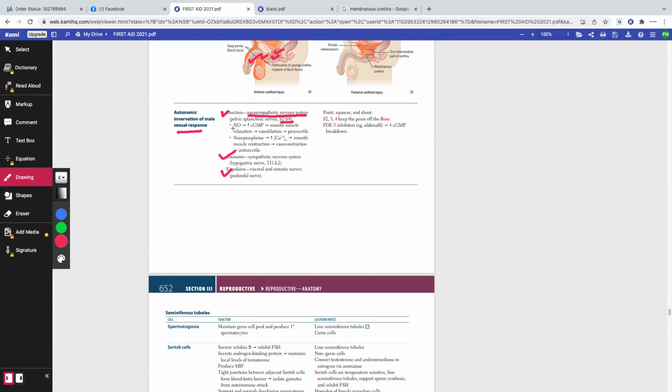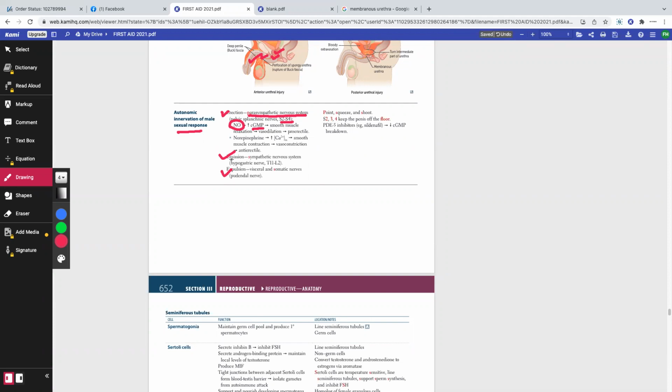So that's it. So we usually know that the sympathetic supply results in more blood flow. So in order for blood flow to happen, there has to be vasodilatation. And the number 1 mediator of vasodilatation is nitric oxide, which we usually get from. Can anyone tell me from which amino acid do we usually get nitric oxide very quickly? Let's see if anyone knows. Which amino acid is responsible for giving us nitric oxide? Arginine. Very good. Arginine is responsible for giving you nitric oxide, which increases the cGMP, and this causes smooth muscle relaxation.